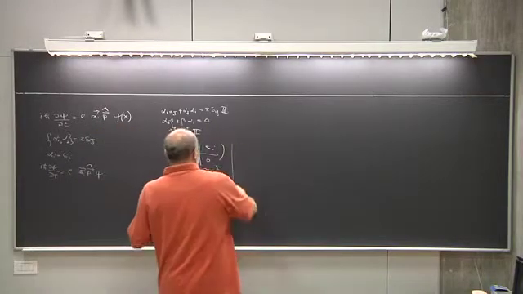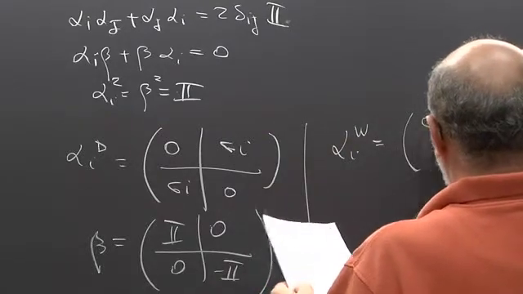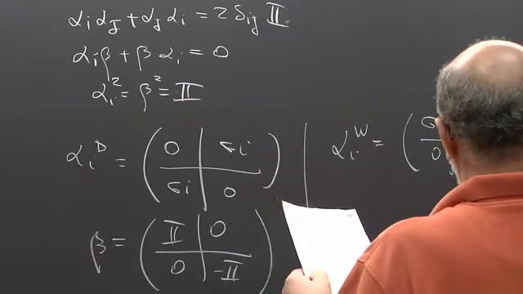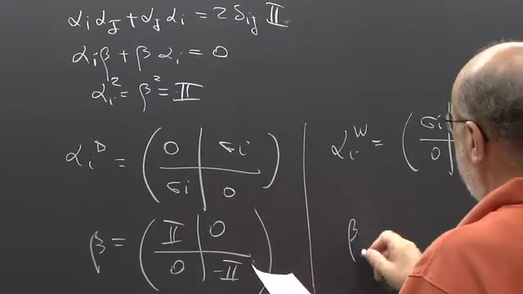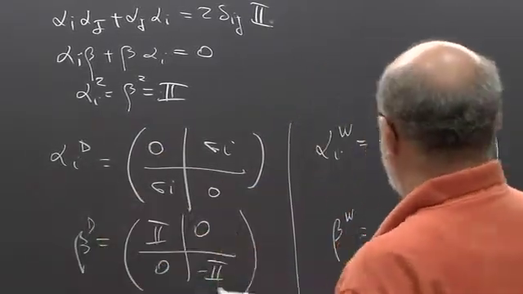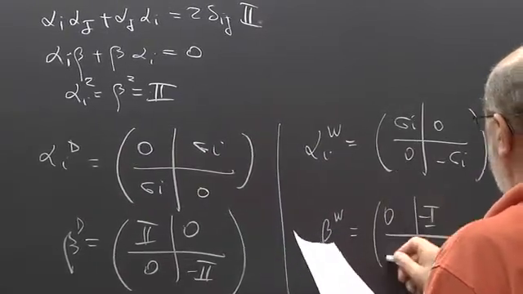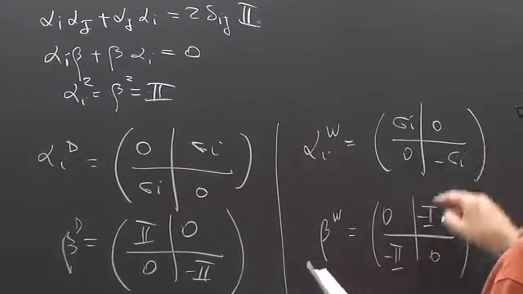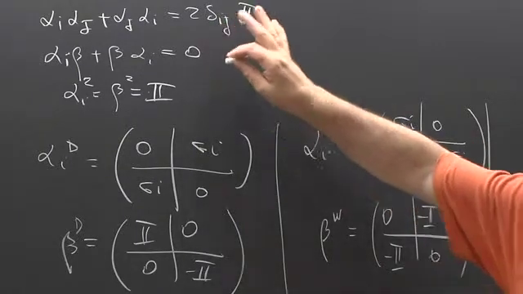But there is another realization that we called yesterday the Weyl realization, and is the following: sigma I, 0, 0, minus sigma I. The sigma are on the diagonal, and the beta of the Weyl, W stays for Weyl, D stays for Dirac, is the following one: 0, minus the identity, minus the identity, 0, where all these, also the identity, are 2x2 matrices. Then if we use the Weyl representation, first of all, it is easy to see that they satisfy these, and these were the only things.